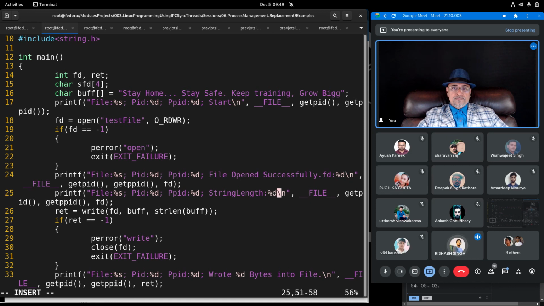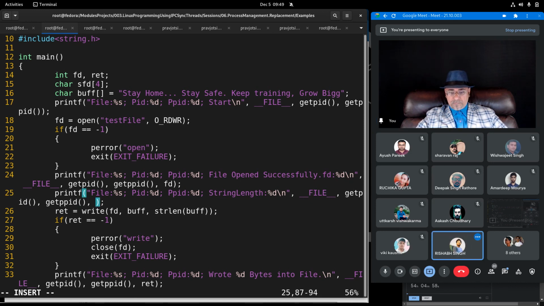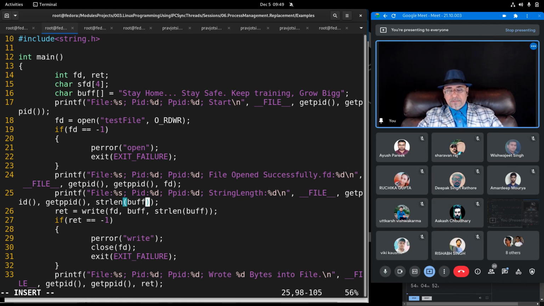You're not getting the string length correctly. Let's print it.